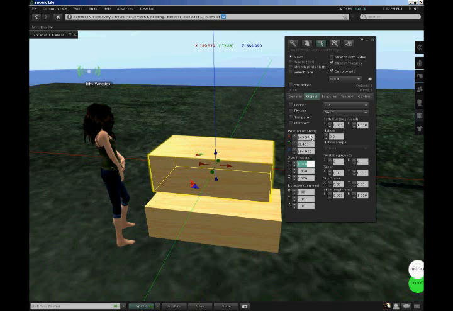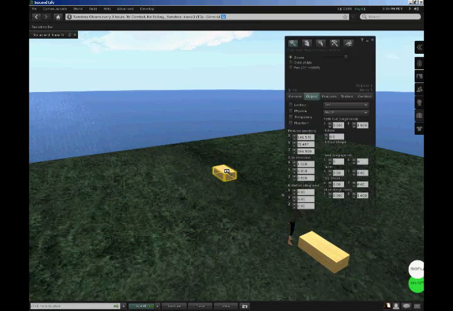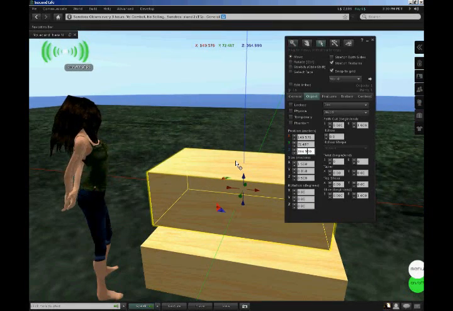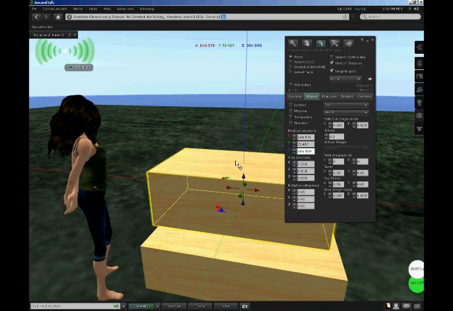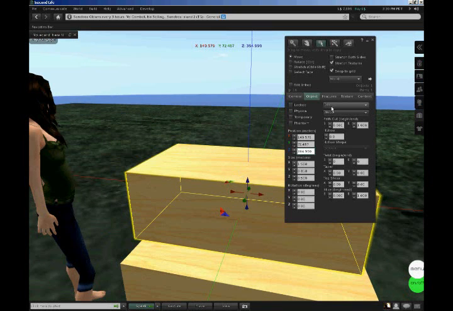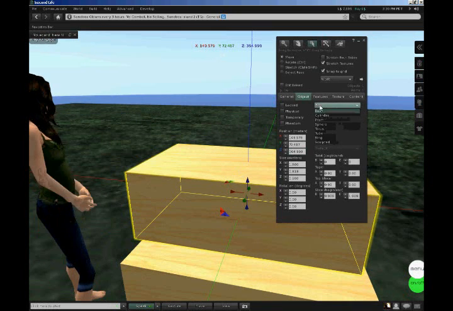Here, the position is useful if you want to move it exactly 1 meter over there, but it's mostly used for if you're trying to move a building or just a platform high up in the sky. That's how I got this platform up here. And then right here on the right, you have the object type.